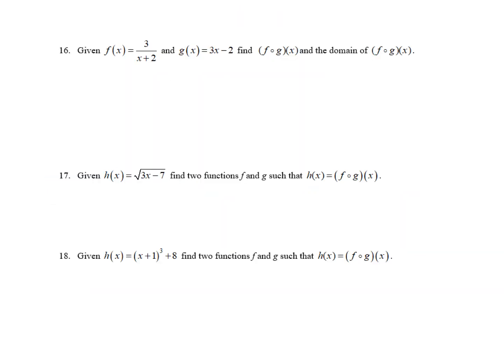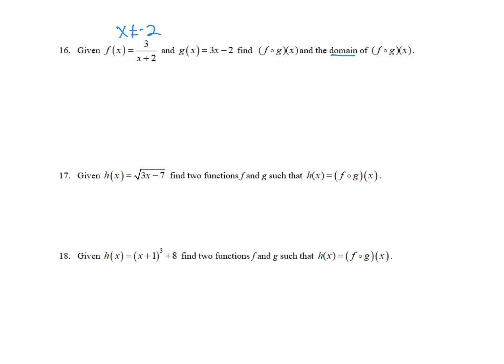So let's look at one more composition before we look at decomposing functions. When we compose two functions and then we want to find the domain of that, one of the first things we need to look at is the domain of the original functions. So when I see f of x equals 3 over x plus 2, I know that that's a fraction, so x plus 2 cannot equal 0. So what makes x plus 2 equal 0? In this particular case, x cannot be negative 2.